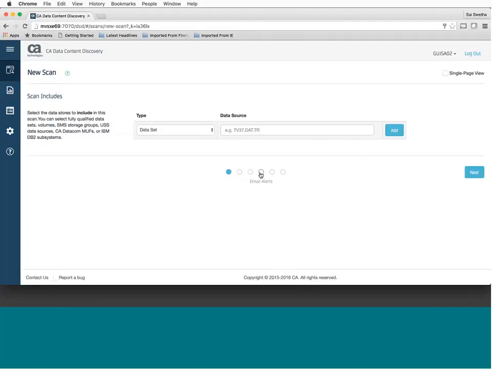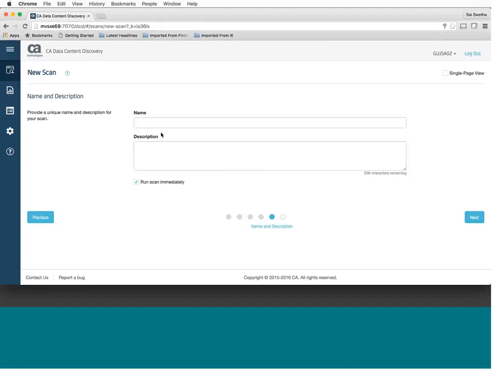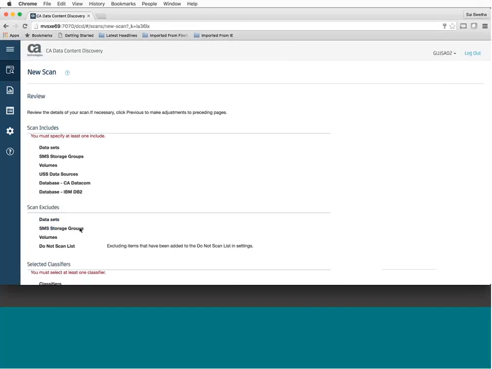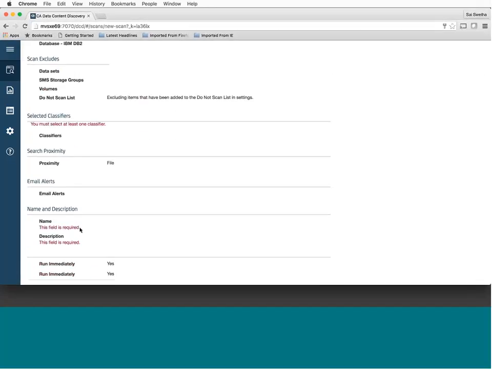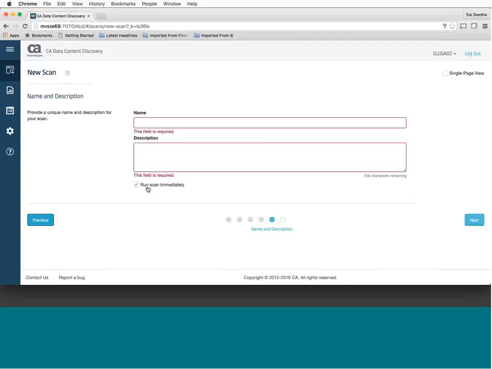And the last step I want to show you is that you can choose to have an alert sent to you right away with the scan, and once this is done, you give a name and description to your scan and review the details of the scan that you have just created. The option in the previous page where you see run scan immediately will allow you to run the scan.